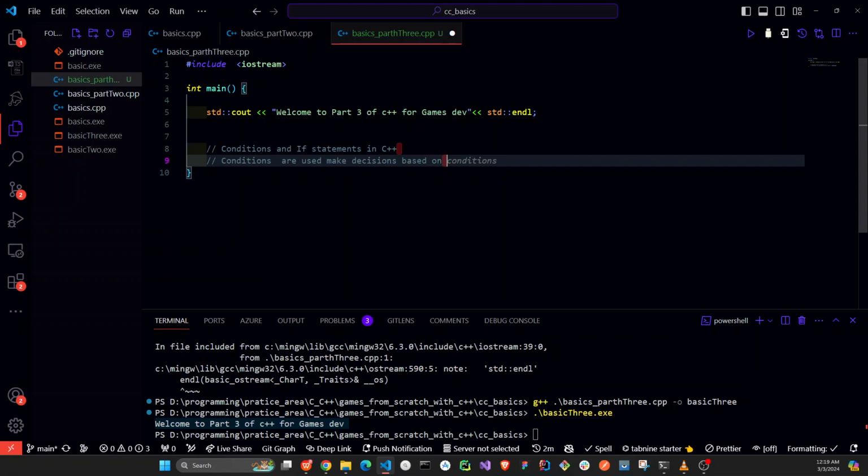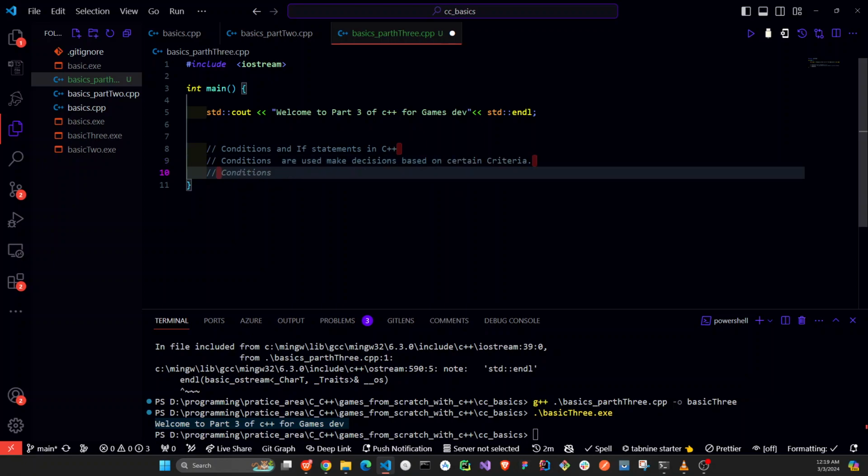So in C++, we have ways of handling conditional statements. First we have the if.